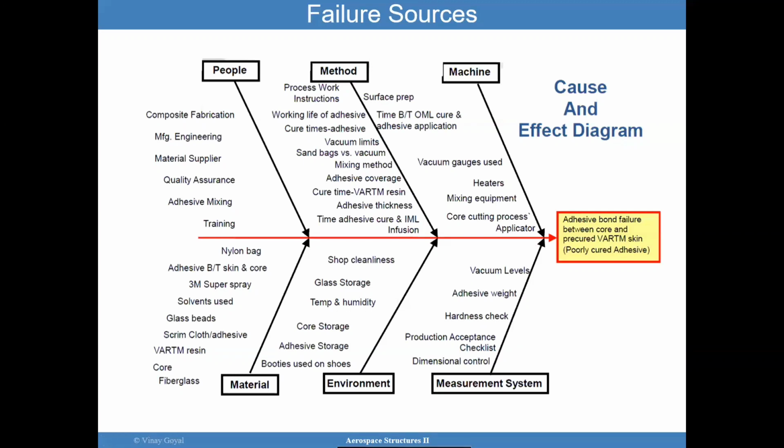Perhaps you didn't have the proper storage environments for the various constituents. You had the incorrect exposure of these adhesively bonded joints to potentially higher temperatures than the structure was designed for. And so it's important to consider ensuring that, when I say environments, your shop is clean. Because say you have paint in the ceiling, those chips can fall into your structures.